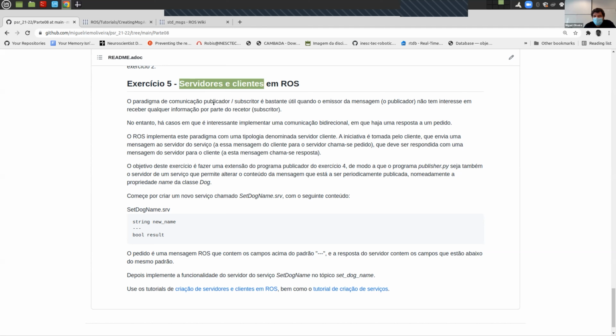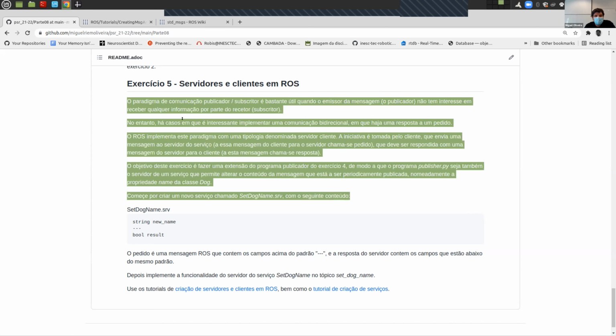In this case, what we are asking in exercise 5 is to do a service. So you are going to extend your node to create a service, okay? So you should try to do this. I will not do it because I don't have enough time, but I really recommend you to do it. Don't forget, I gave you an extra week. So now take advantage of it and don't lose the train of ROS, because if you don't study now, even if you study a lot in 2 weeks, it's not going to be enough.